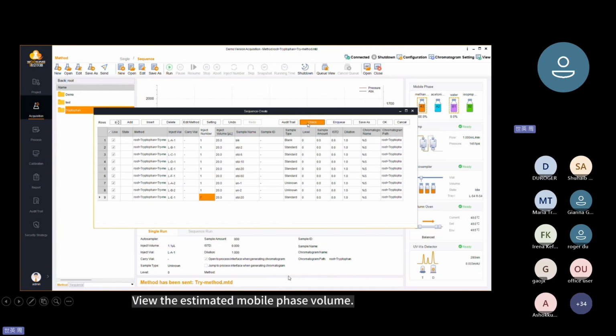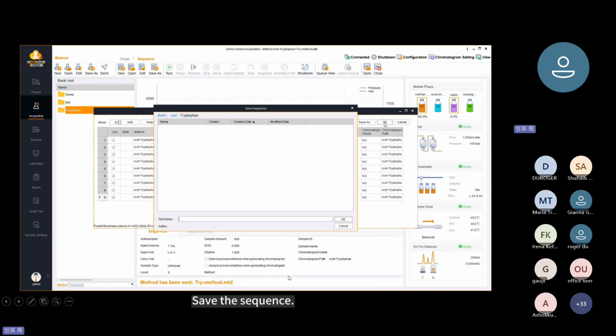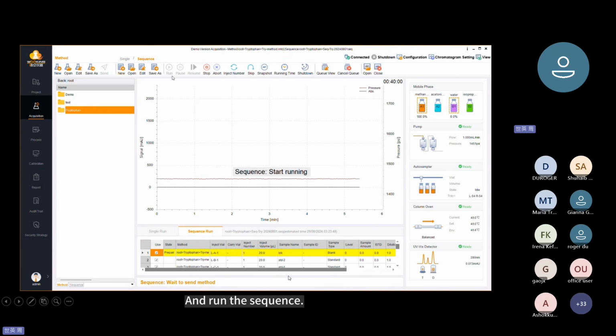View the estimated mobile phase volume. Save the sequence. And run the sequence.